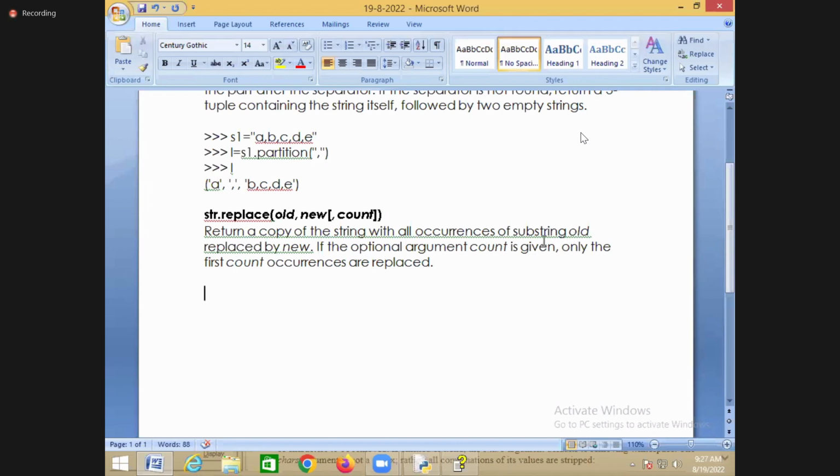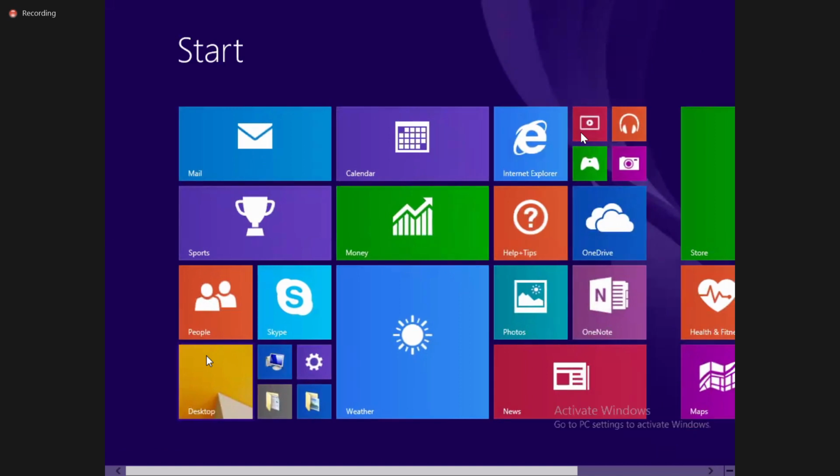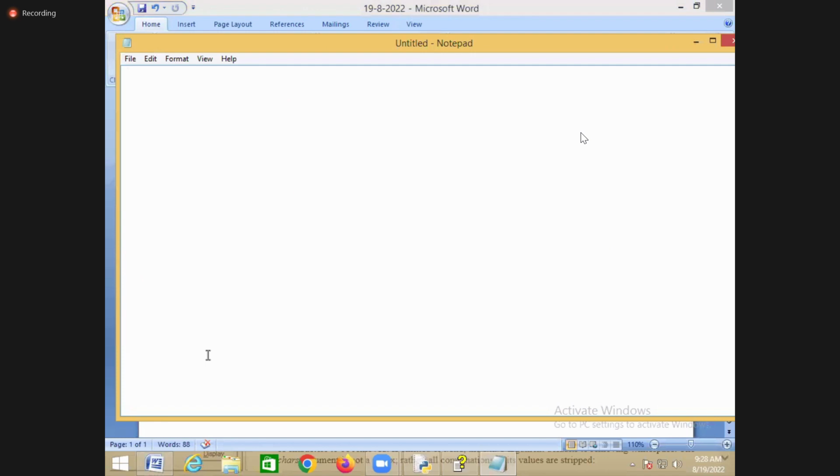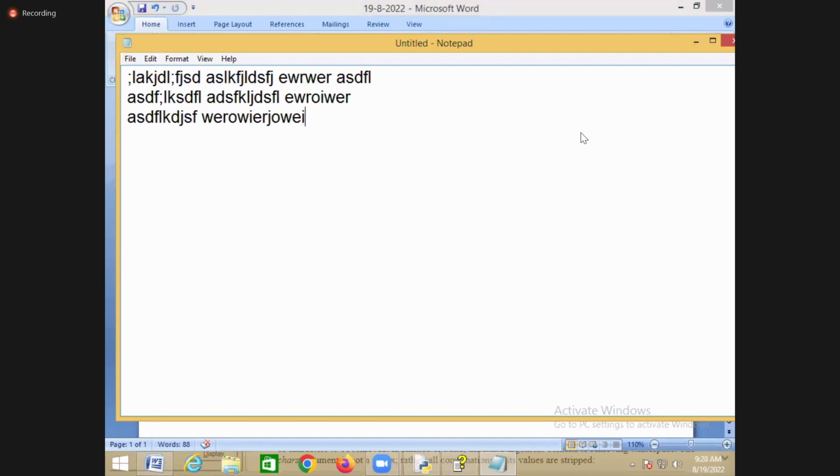So if you want to find and replace, you can use the replace method. This is useful when you're developing editors. For example, Notepad is there. Whatever you enter inside Notepad is treated as one string, because Notepad is a text editor.